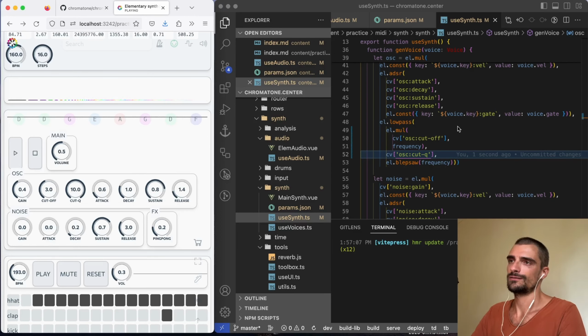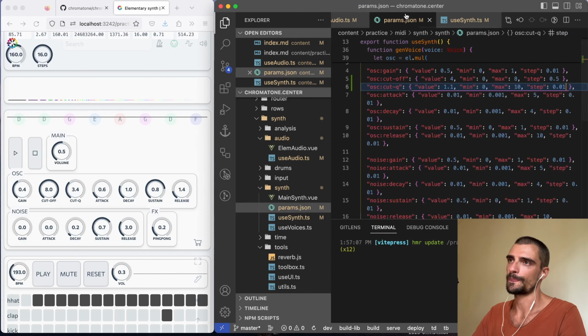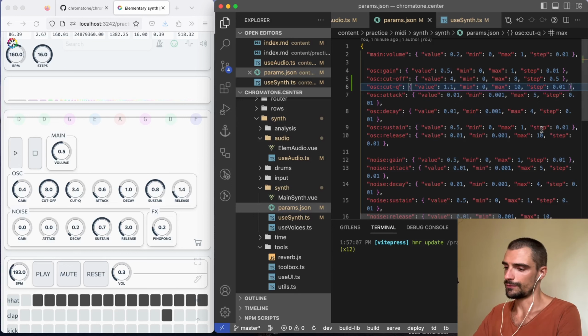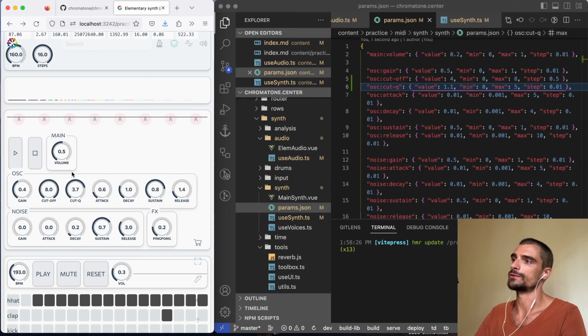Yeah, I like these half steps because it's just more expressive, and maybe this cut Q should not be that high, like 5 will be okay. Yeah, 5 is okay.